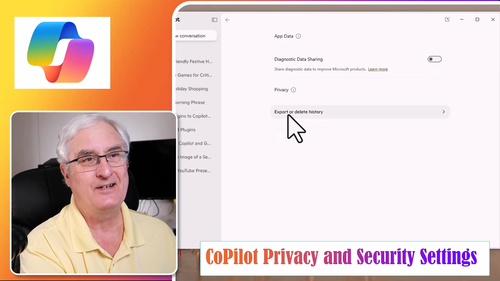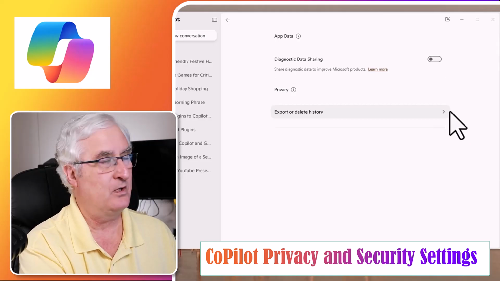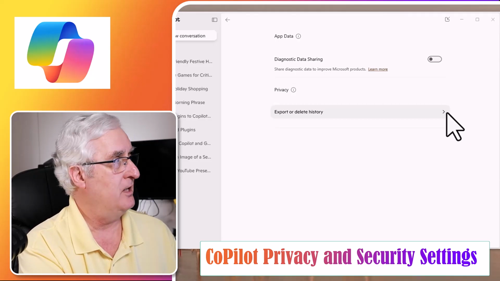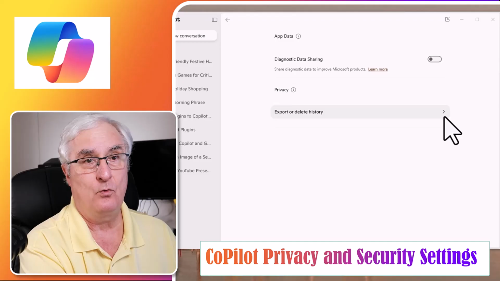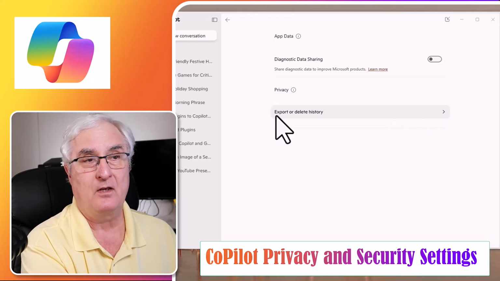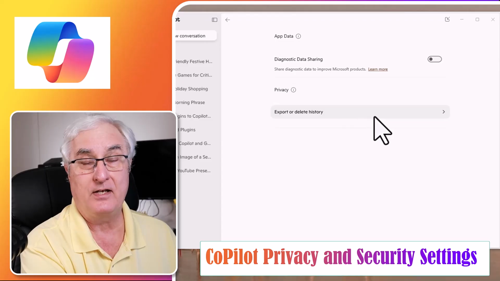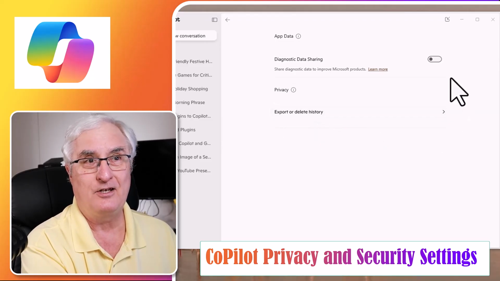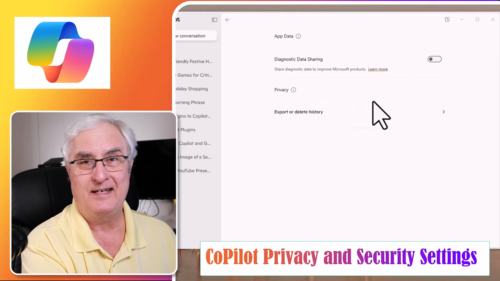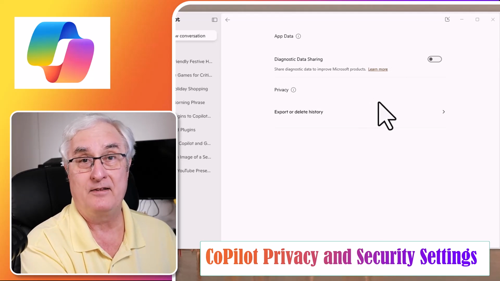And coming down here, export or delete history. As we click, this will take you to another website, which is your Microsoft account. When it takes you to the website, it will be in your Microsoft account, and you can decide how you want to export or delete your history. You don't do it actually within the web app that you're using.